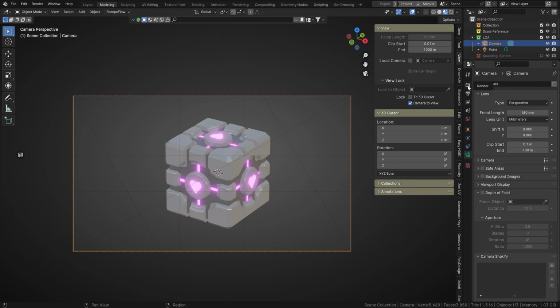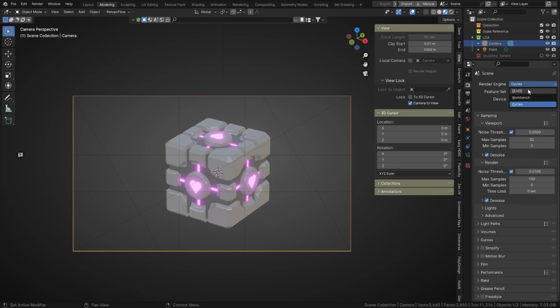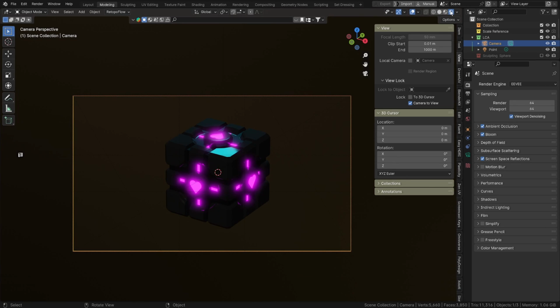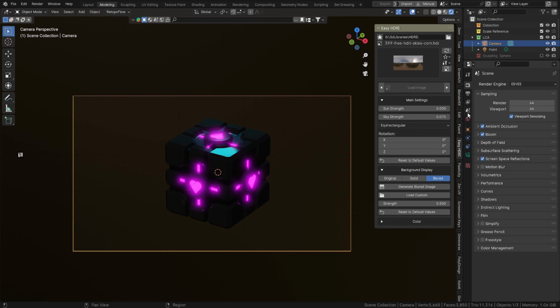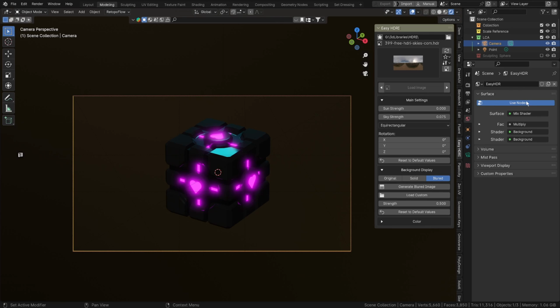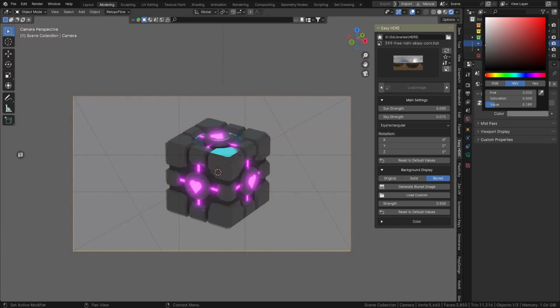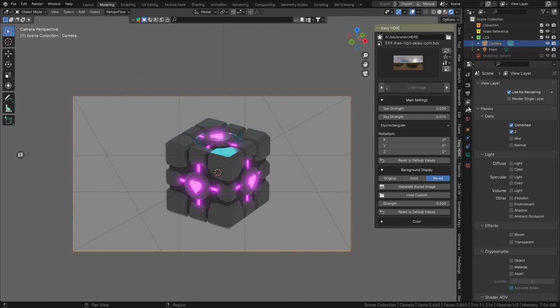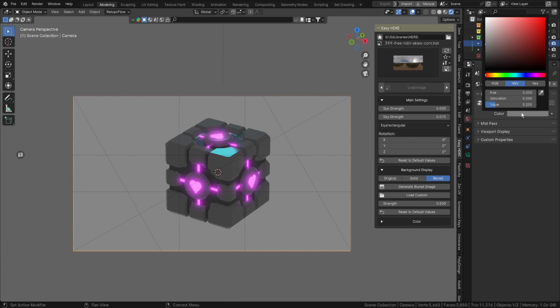Okay, so another thing is the render engine. So if you go up to this little folder up here called render, we're currently in Cycles. We actually, just for this project, we want to be in EEVEE. Okay, and we'll take it into, and this may be different for you, but if you take it into rendered mode, okay, now you can bring in an HDRI, which I might do, or you can change your world settings to be a simple color. So maybe we'll just keep the background as a simple color to keep things easy. Okay, but you can bring in an HDRI if you want. That's a whole different ballpark. But just for this tutorial, we will use a basic color on the world settings.